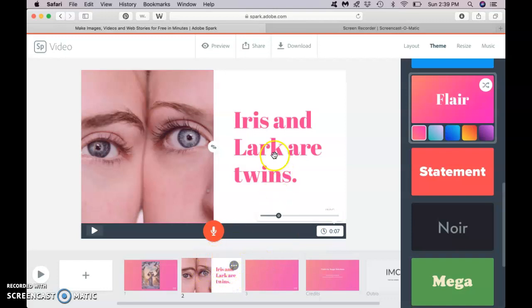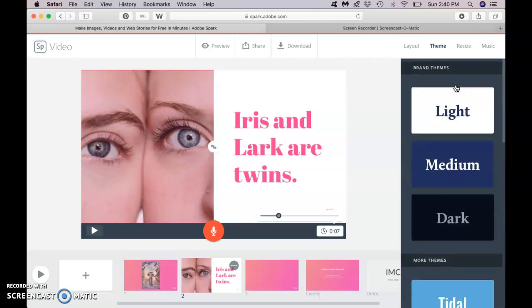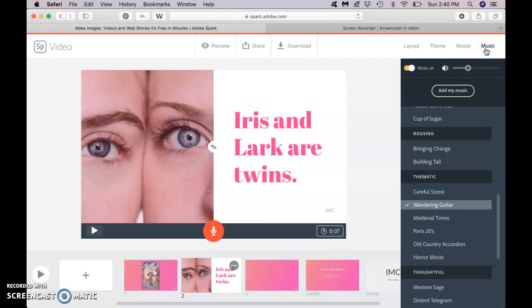Your other option, of course, is that you're narrating this. You can narrate and have text, or you can narrate instead of having text. And then finally, I'm going to want some music. Unless I'm narrating, I might not want music. If I'm narrating, or if I do, I want it really quiet. Probably don't want music if I'm narrating. Or maybe I just want a little at the beginning or the end. I can get pretty fancy with this. But I'm not narrating, so I definitely want some music.